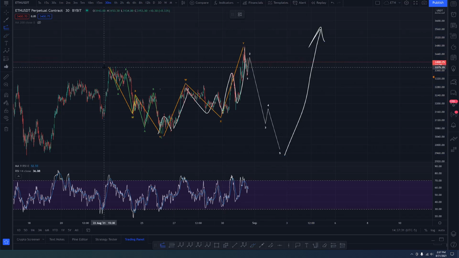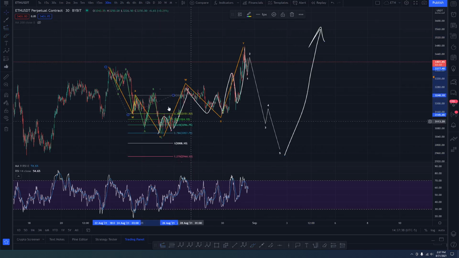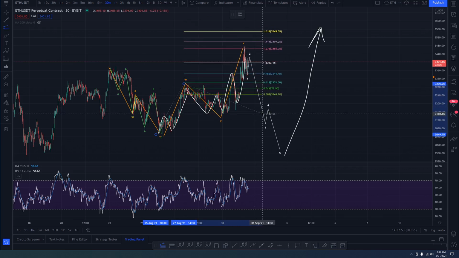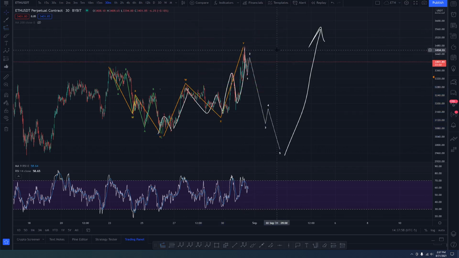Now let's measure that and see if that actually measures each wave. Let's see if they measure correctively. So I'm going to measure right here to there. And this one came down to the 786, and that's fine. They usually get down to the 1-to-1, but 786 is part of the corrective pocket. Now let's measure this one. This one came right to the 127. Boom. That's the high probability zone.